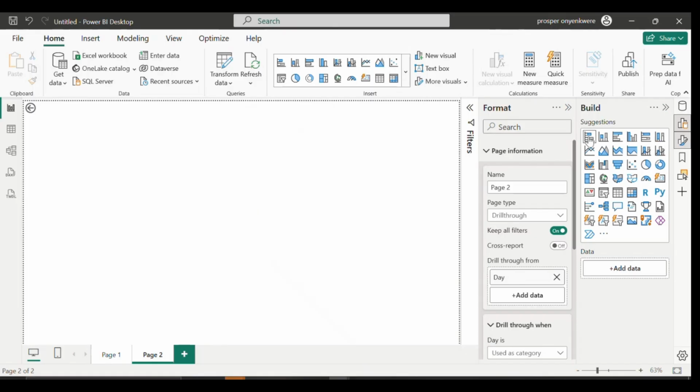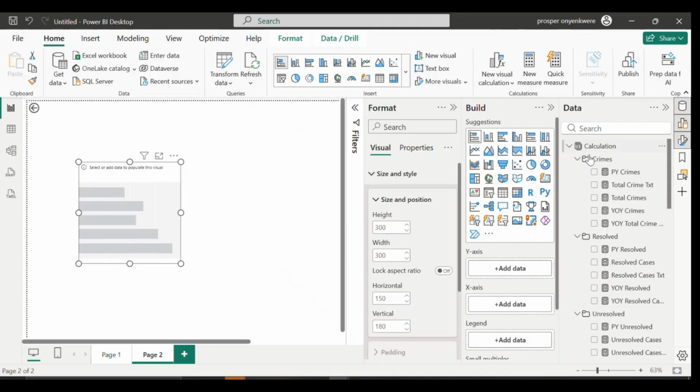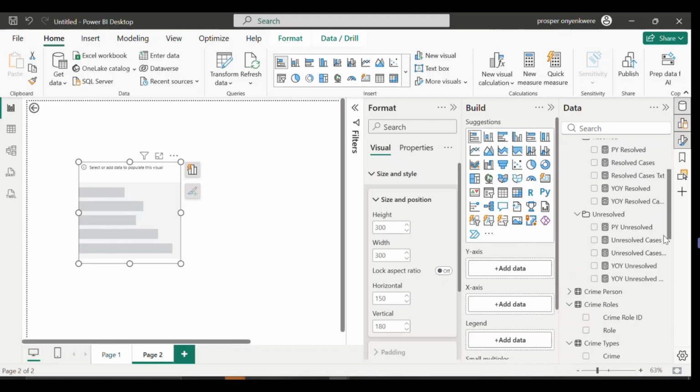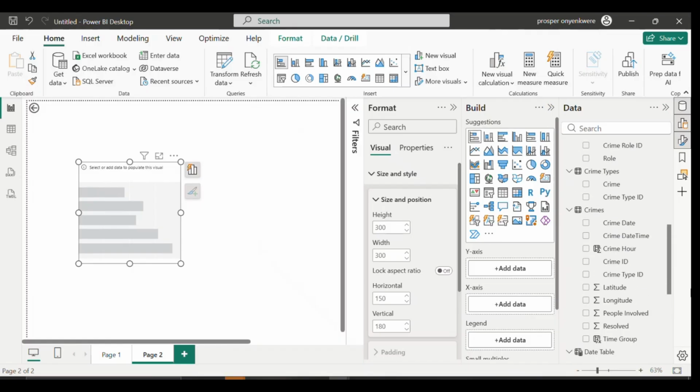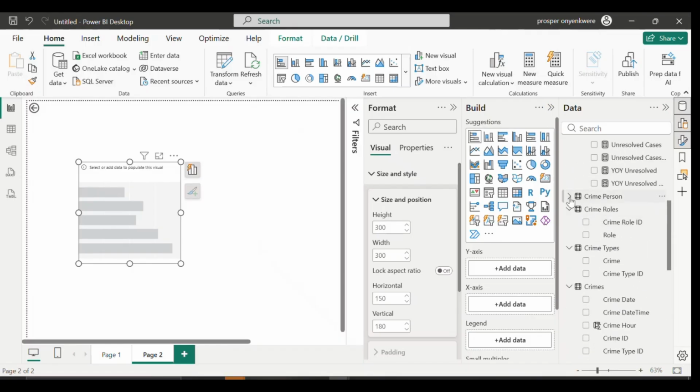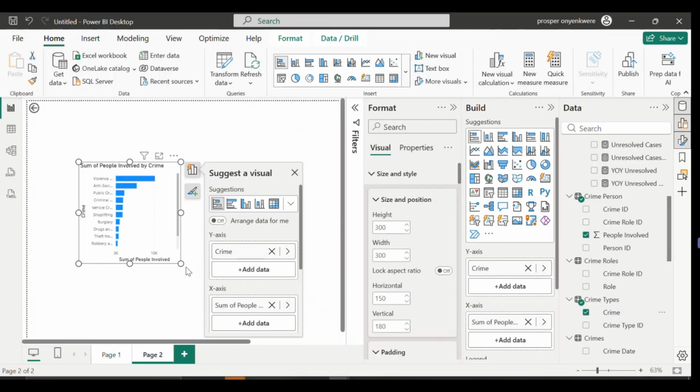We want crimes, the number of people involved from the crime person. The number of people involved in each crime.